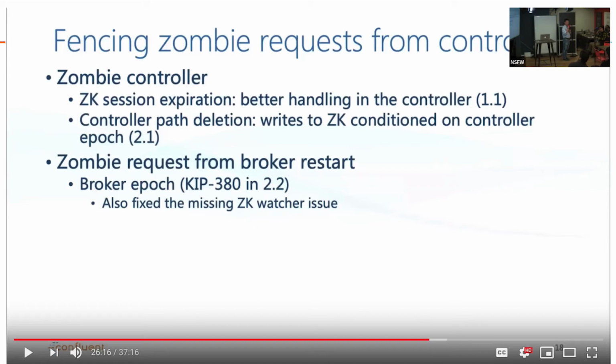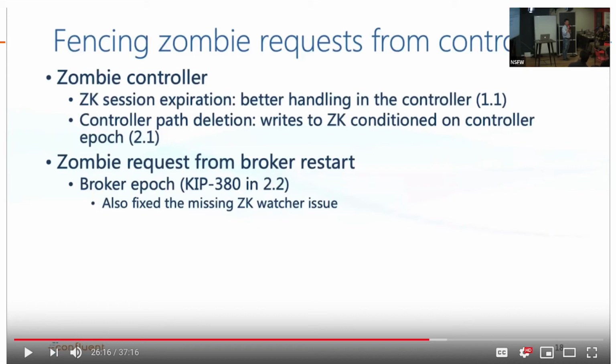You could have zombie controllers where the controller already expired, but the controller doesn't know that it expired yet. And we handled that in 1.1, and then we made it even better in 2.1, where we prevent the zombie controller from accidentally writing to Zookeeper and causing complete chaos through your entire cluster. That's what zombies do, by the way. They kind of write incorrect information because they don't know what's up, and they cause chaos.